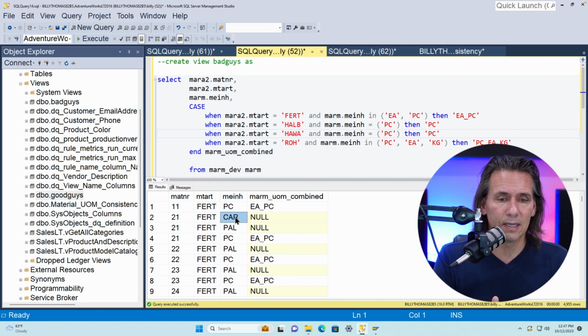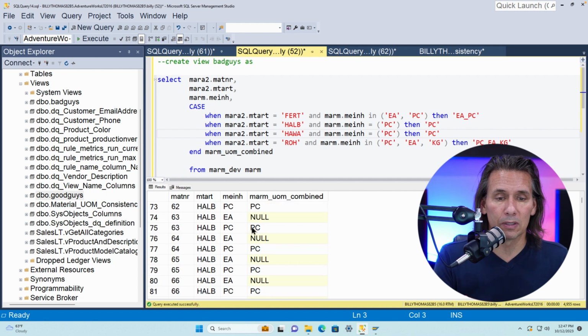And you can see that there are other units of measure like the CAR and PAL, which is probably pallets, that we don't get values for in our map. That's okay, because in essence, there are extra alternate units of measure, and that's not part of our requirements. Our requirements are just to say, for the required units of measure, are they there? If there's extras, okay, and so what?